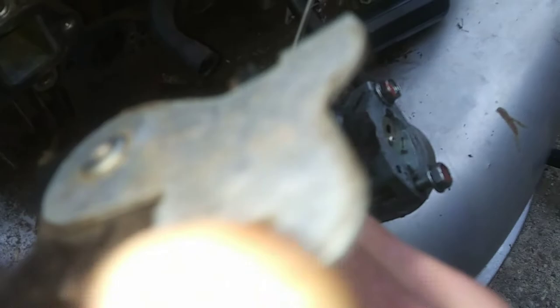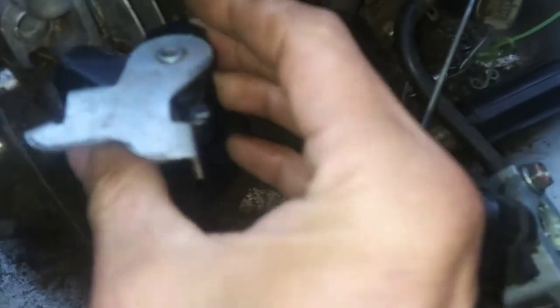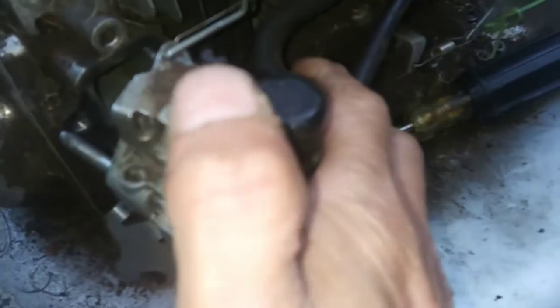So guys, what I wasn't able to show you, I meant to, is as this piece sits, if you take your finger, you see how it pushes this lever over as that pin that sits inside here pushes out. That pin pushes on the back of this, and this sits up here like so, and then the carburetor would mount up to it, and it operates the choke lever to open it and close it. So that's how that works.